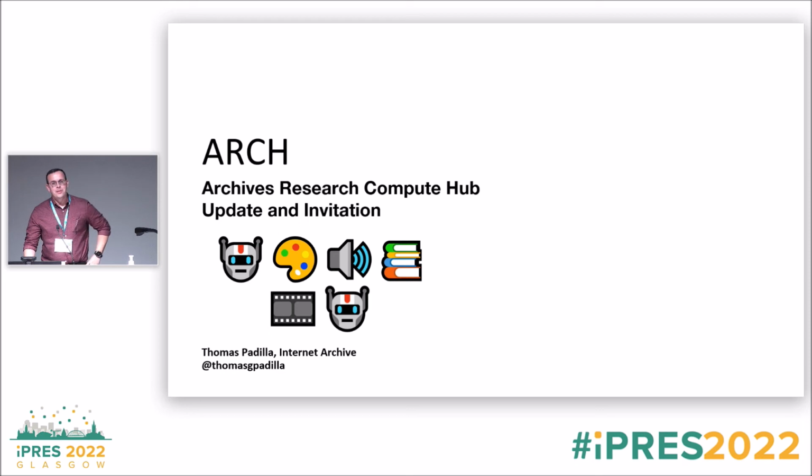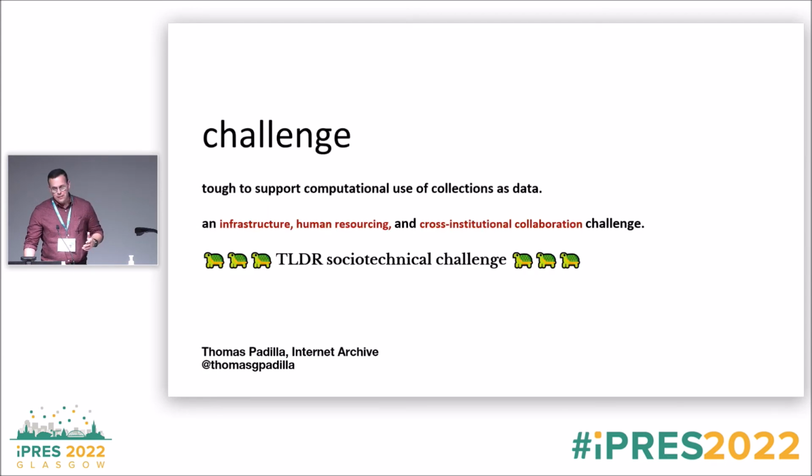So my name's Thomas Padilla. I'm at the Internet Archive, and I'm here to talk about ARCH, or Archives Research Compute Hub. I have an update and an invitation. So what is the challenge that we're trying to respond to? It's tough to support the computational use of collections as data. Researchers who want to do text mining, data mining, digital humanities, digital scholarship, AI, machine learning, et cetera, find it tough to do.